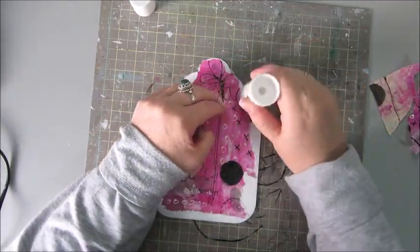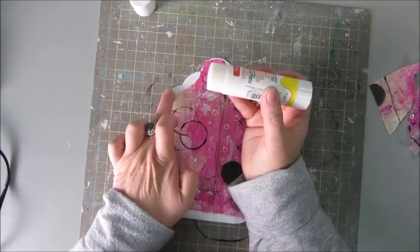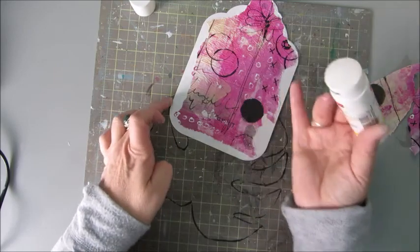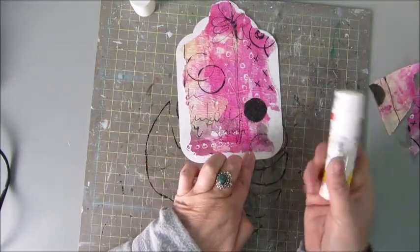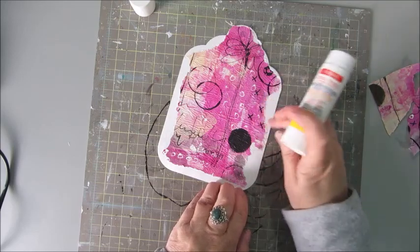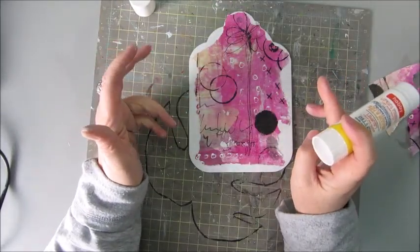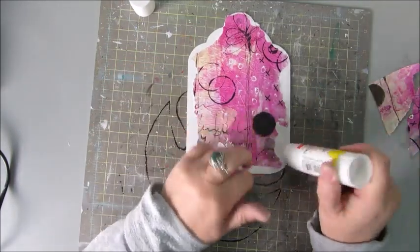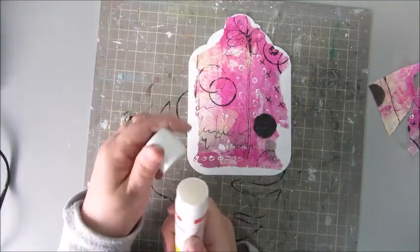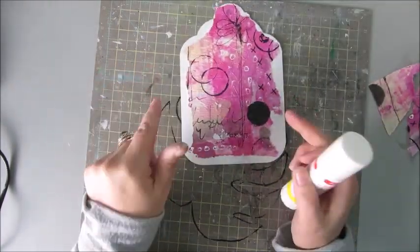So that is the experience I'm lacking, because well, maybe this could work anyway. So why don't I go and get some coffee and leave this to dry for quite a bit? Maybe that will help. Also, I could add a layer of gesso on top of it to protect the paint, but why would that work? Because if you can peel off the paint, you can peel off the gesso as well, right? Well, let's try this first.